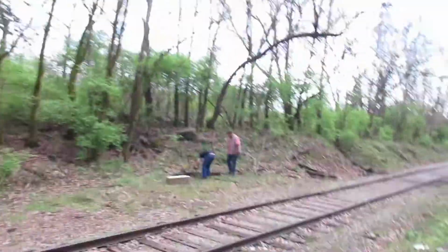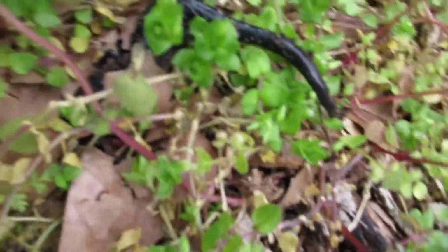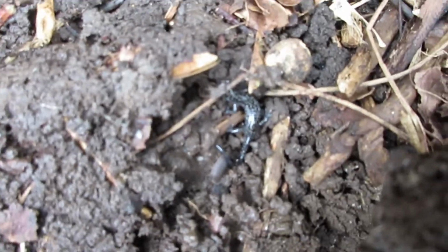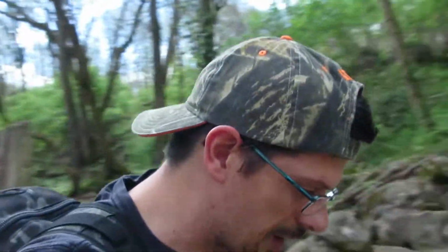Yeah. Flip this rock. Got me a nice little slimy. Lucas already found what? 2, 3, 4. Yeah. Let's just watch him burrow. There you go. Come on. You got it, buddy. Alright. Got a little baby slimy. I love these guys. There's so many of them. They're adorable. Alright, I'm gonna let you go. We got another baby, and he's even smaller. Yeah, I'm probably gonna show you guys every single thing that we find because why not? It's the only way you can understand the magnitude of how much is out right now.